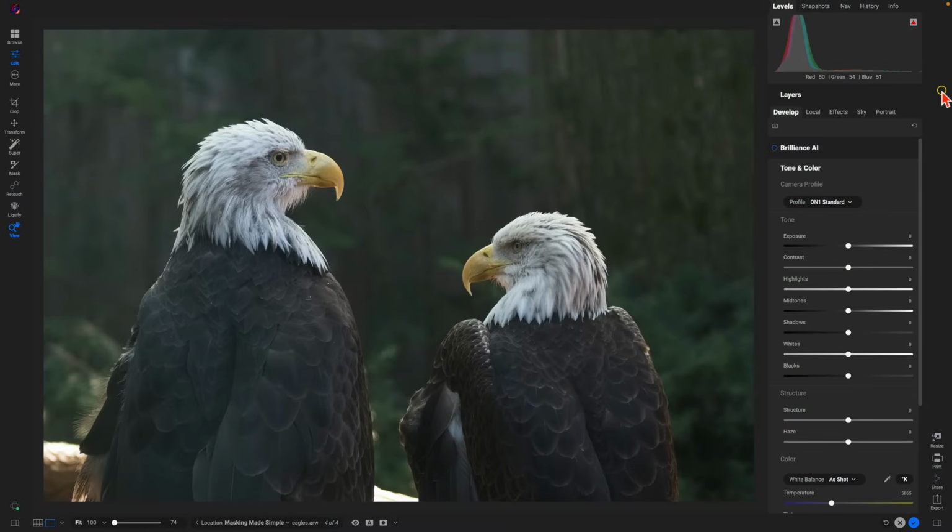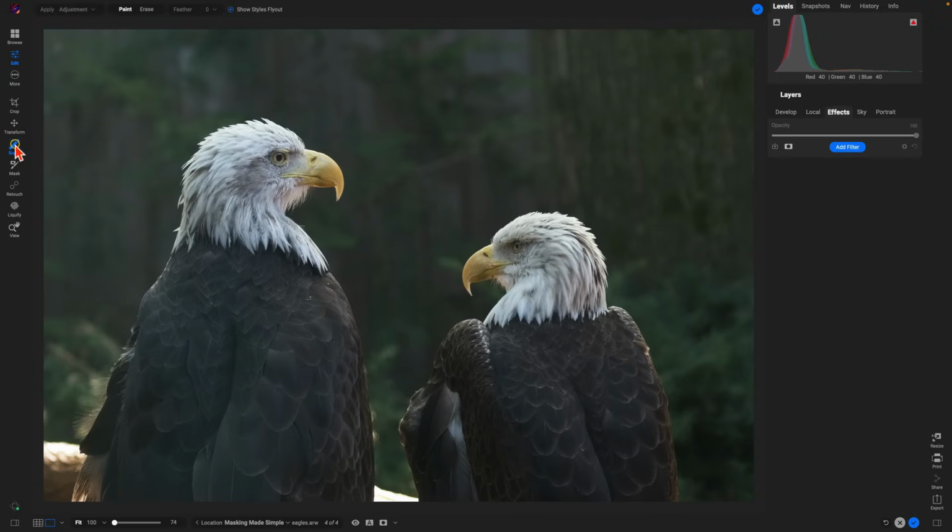Inside of ON1 Photo RAW, if you're looking to select a specific region or a specific subject within your image, you can do so easily by using Super Select AI. The Super Select AI tool lives over here in your tool well on the left-hand side of your screen. We can just click this Super option here. And with Super Select AI, all we have to do is hover over various regions or subjects within our image. We can select them, and then we can apply an adjustment or any filter that we need to that specific area.